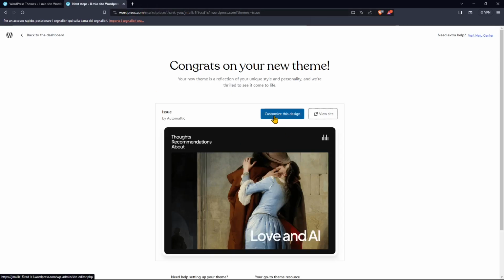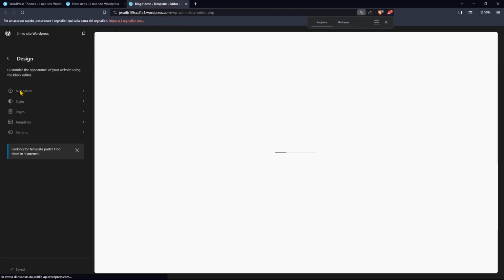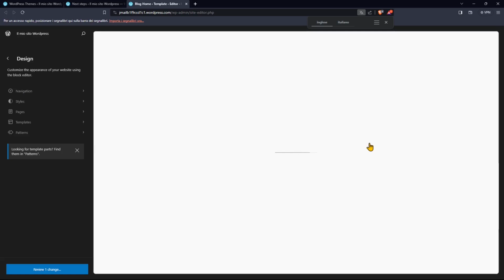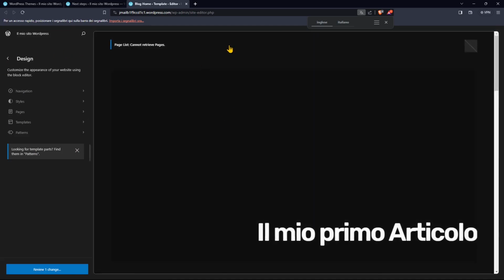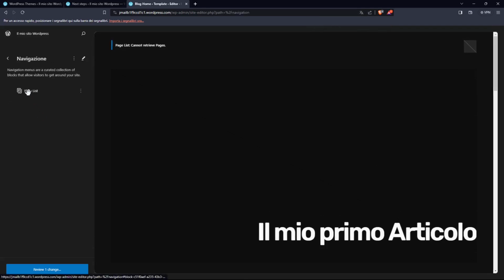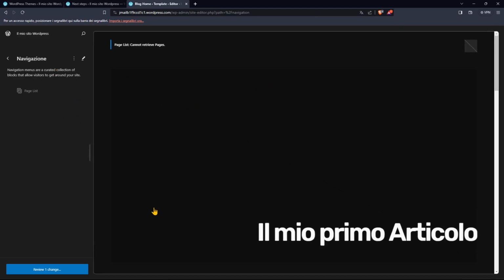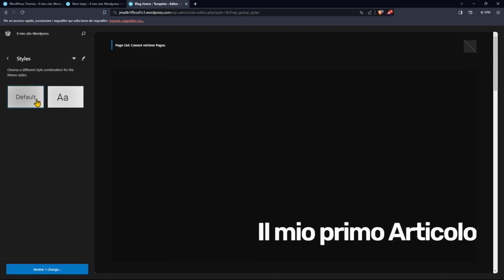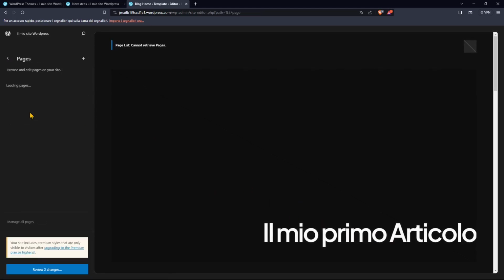Or I can customize it. So when I customize it, I'm going to get into the editor. So you can see that what I can do in the editor is I'm going to have another menu here, and it's going to show me the preview again. So what I can do here, I can change navigation, which means I can create a menu for the navigation, but I need some more pages here and a website structure, which we're going to do later. And then we can change again the style. In this case, only the font. We can check the pages. You can see we don't have any pages except info.